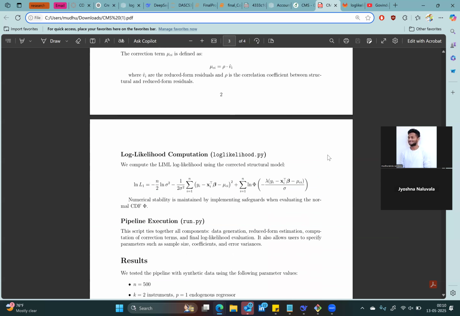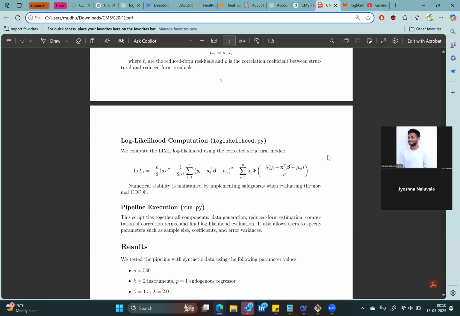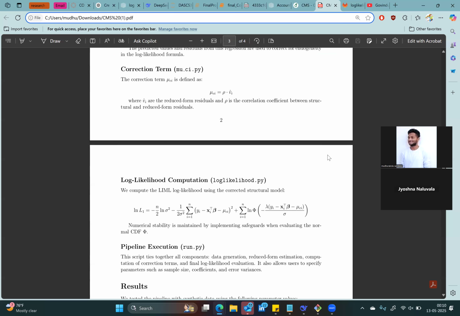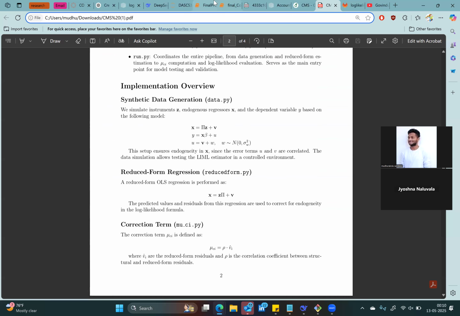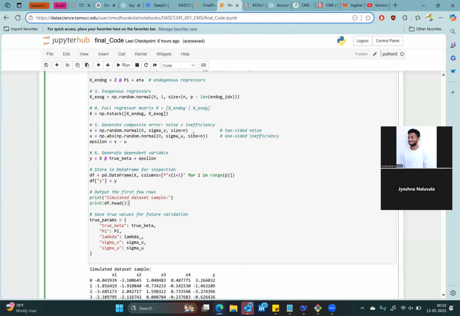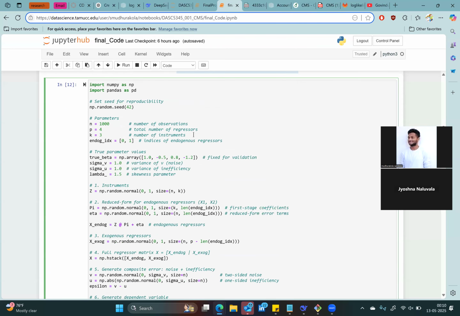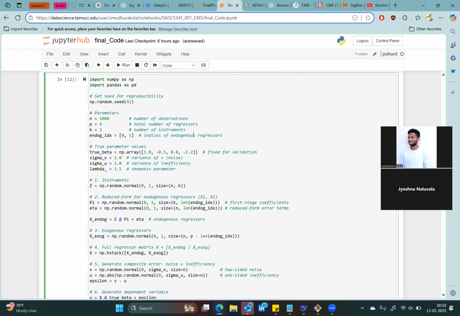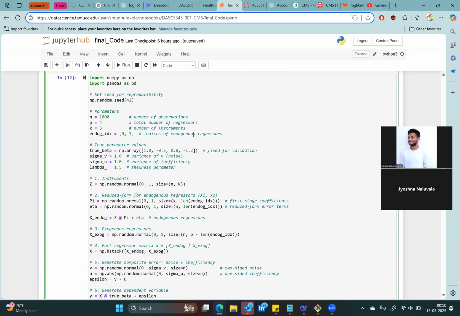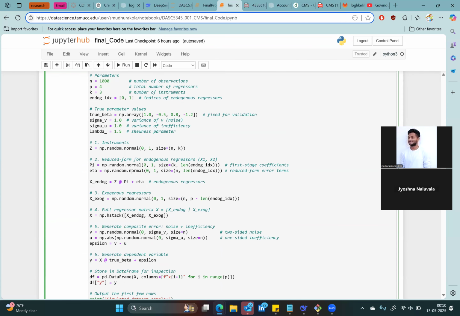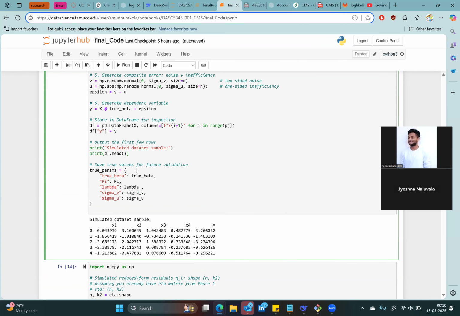Thank you, Jyoshna. So moving on to the pipeline and what exactly we have done so far, the basic introduction has been covered by my teammate. If you look into the code work that we have done here, basically we transformed the equation that my teammate just showed, and made that into a package.